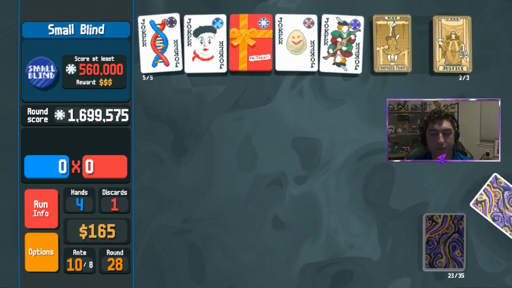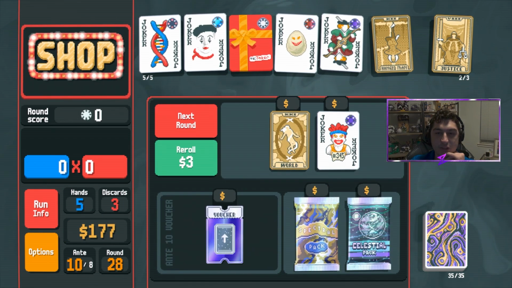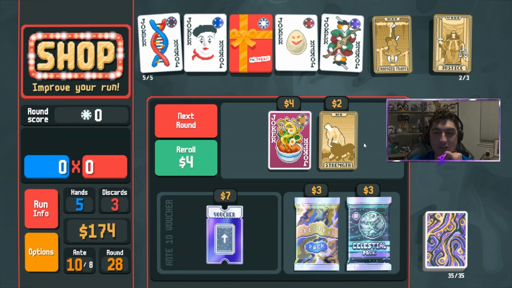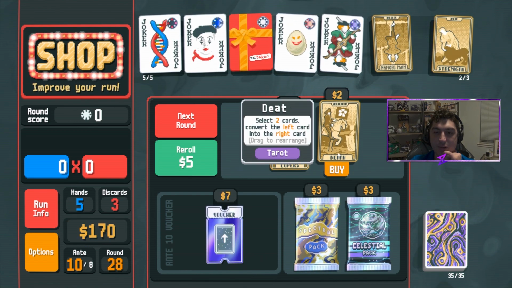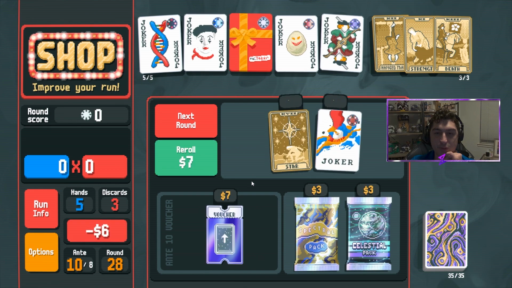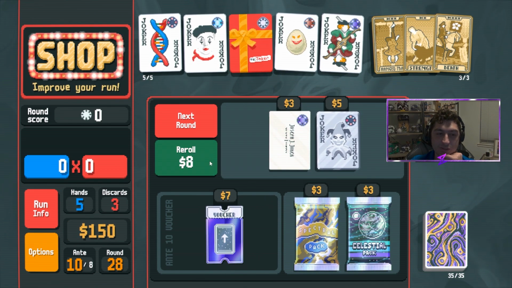And we can see with 1, 2, 3, 4, 5, 6 steel cards, we scored about 1.6 million. Again, like I said, if we can just find a little bit more technology, that will grow exponentially. Steel Joker is nice.